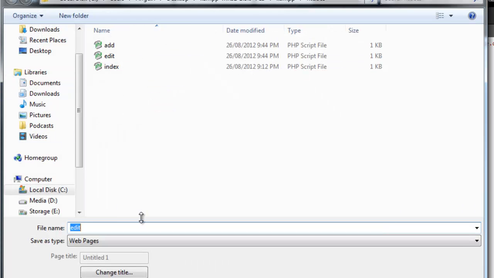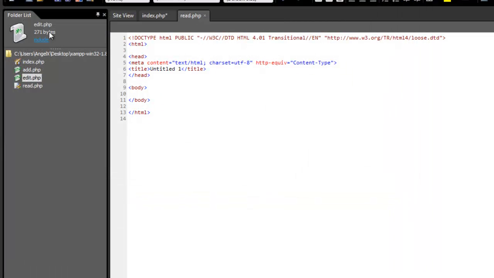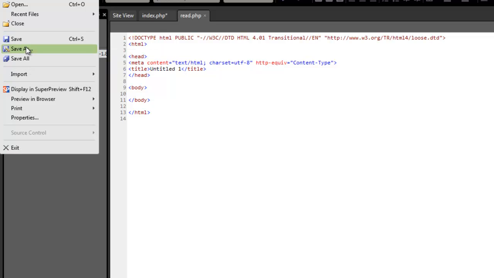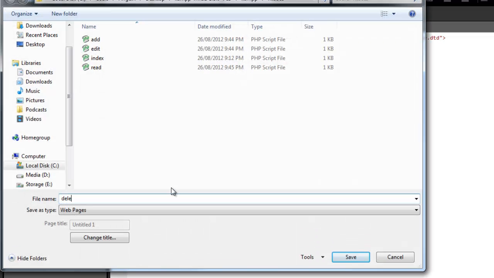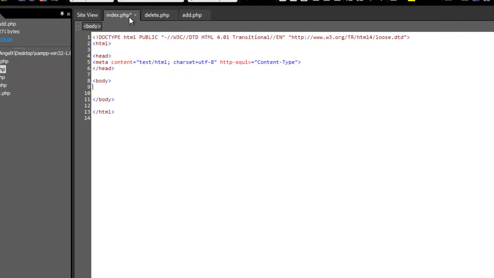So to add, edit, I'll have an update. Oh no, that's an edit. I'll have a read.php, which could also be a view, and my last one will be a delete.php. Excellent.